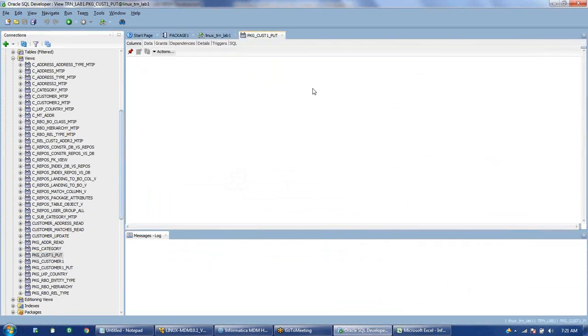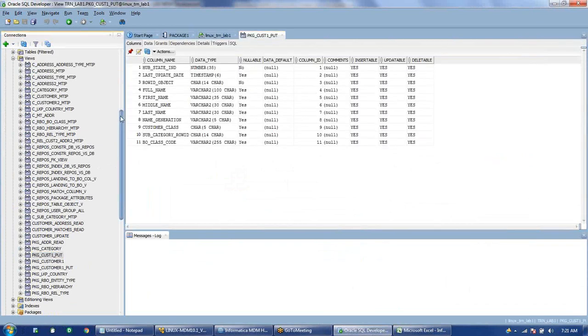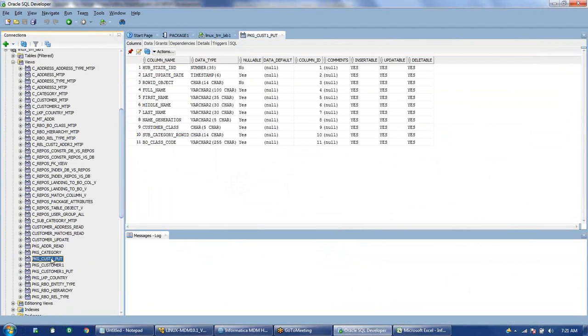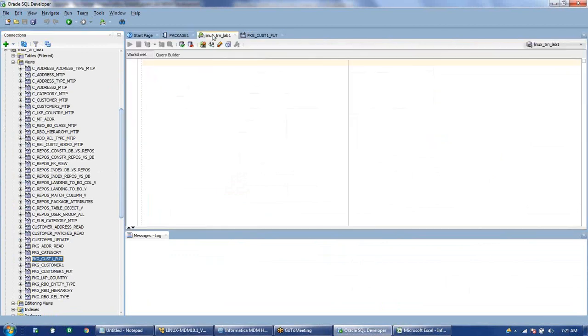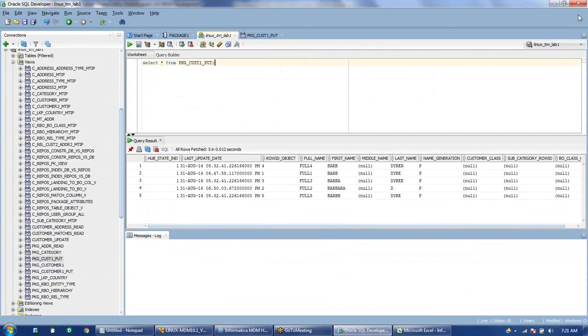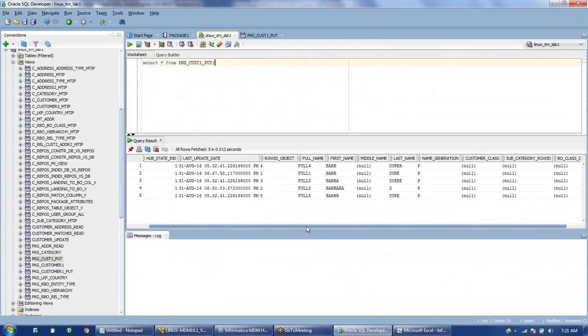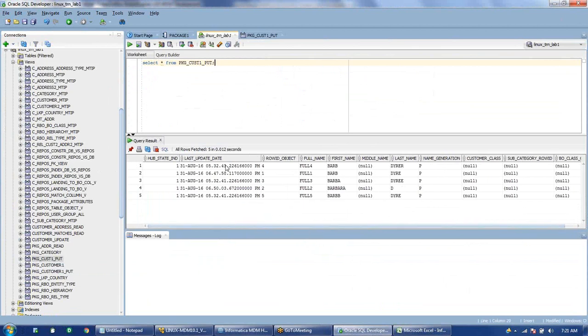So whenever I go and create any package, you can come to the views under the ORS and you can see this package, pkg underscore plus one underscore put. This is just a normal Oracle view. I can do select star from this view, and it will show me all the columns from the table itself. This is coming from the base object. Similarly, if you want to insert any value, I can just insert a record, or I can just delete.